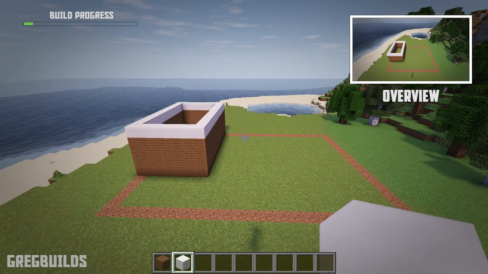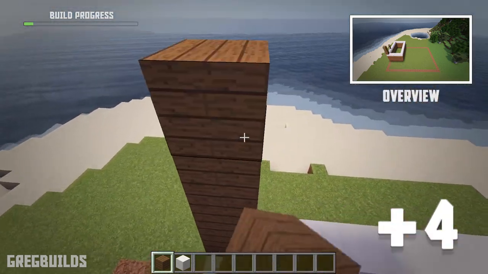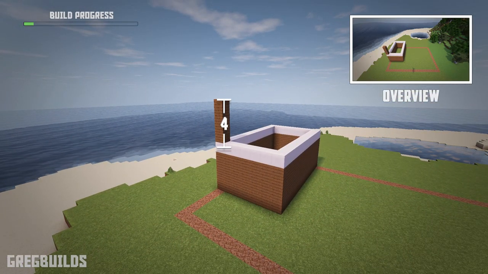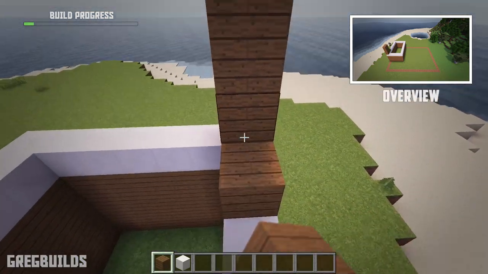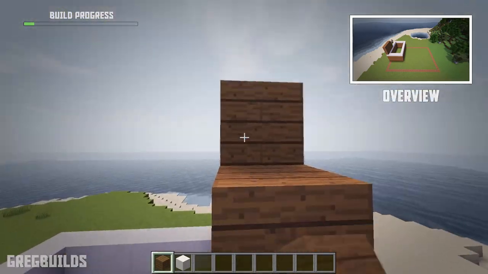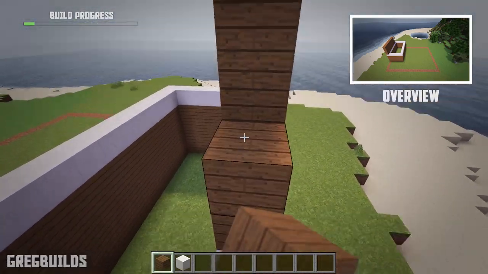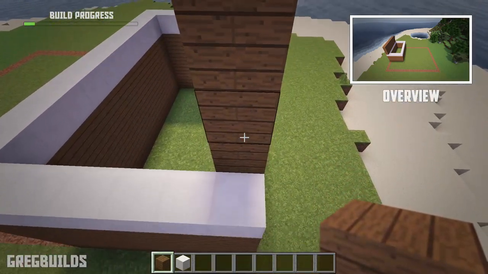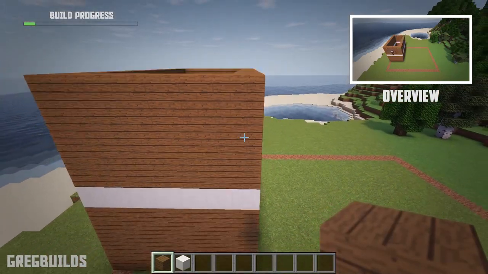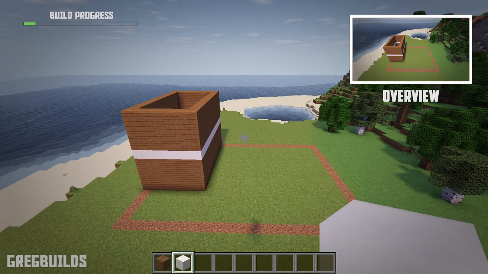Next, let's add 4 more spruce planks on top of the quartz ring. Then extend this wall all the way around. Then on top, let's add another ring of quartz blocks.